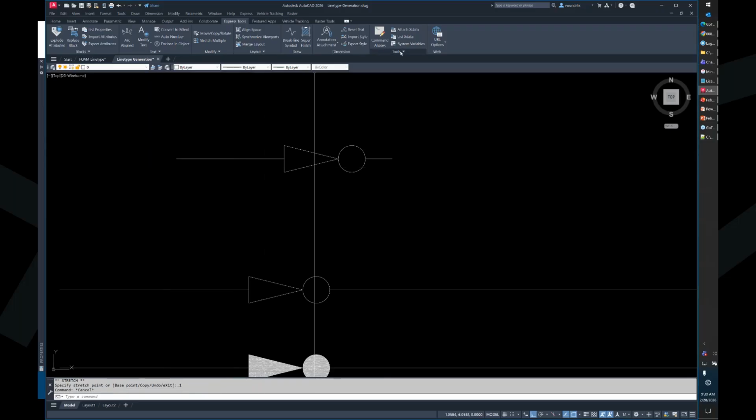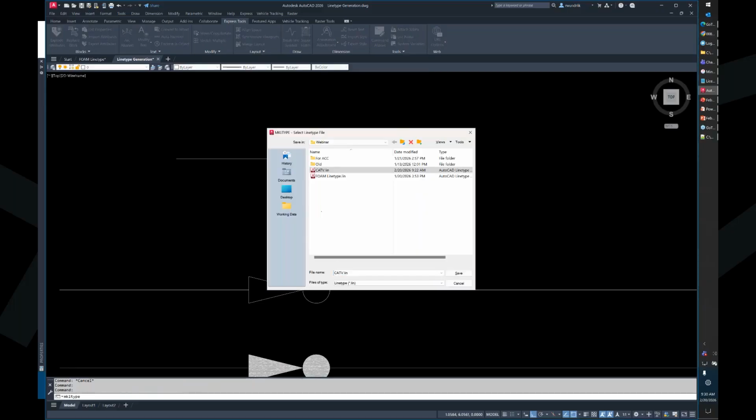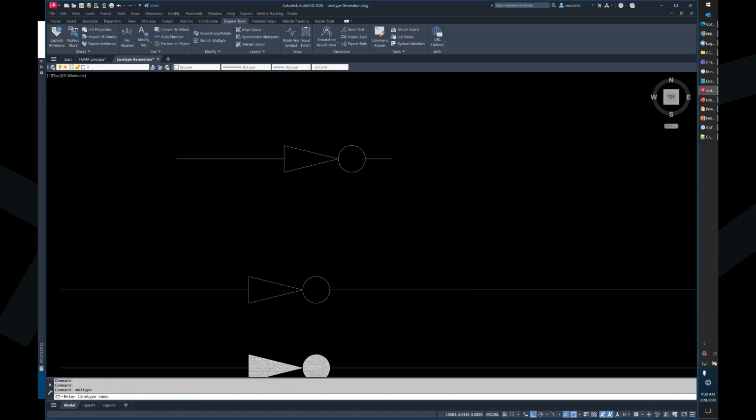And then, same thing again. I just go in and go tools, make a line type. This one's going to be flow, direction, blank. Enter the line type name, and this is flow proposed, proposed flow line.